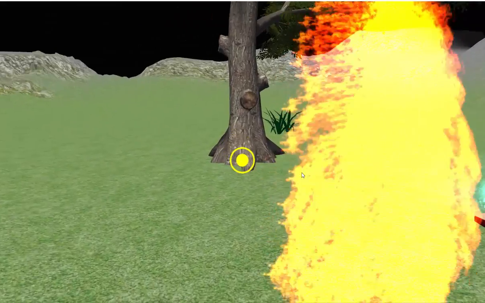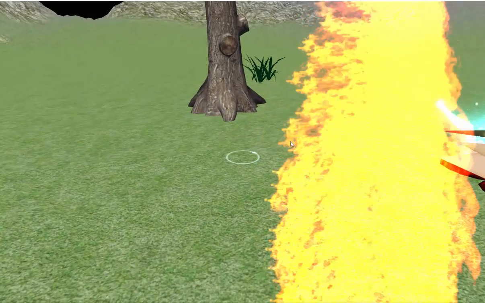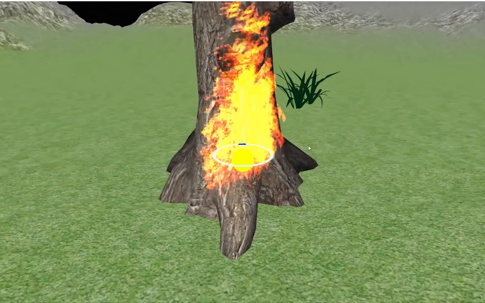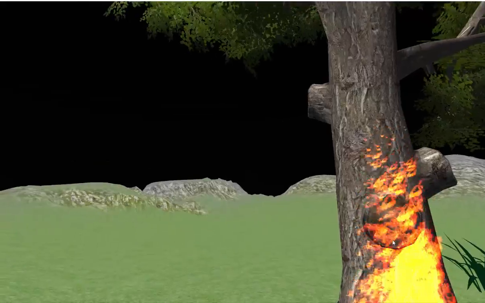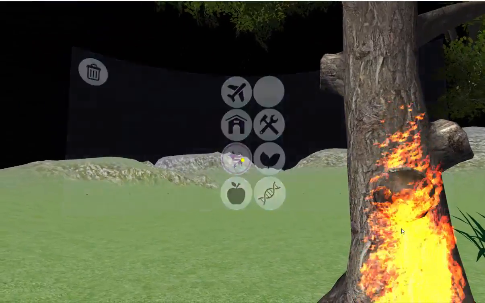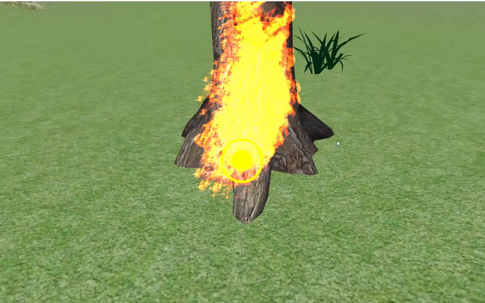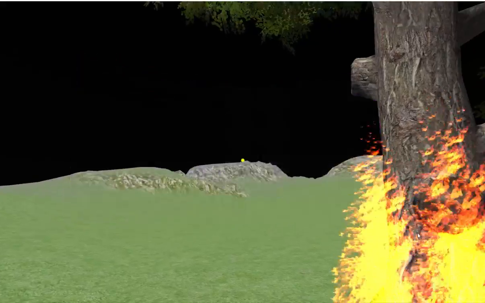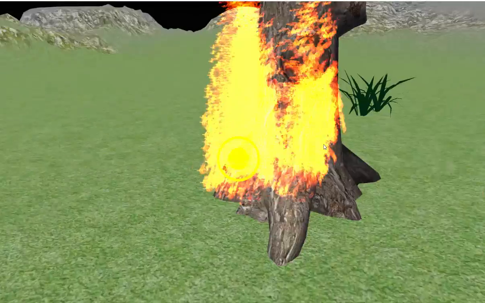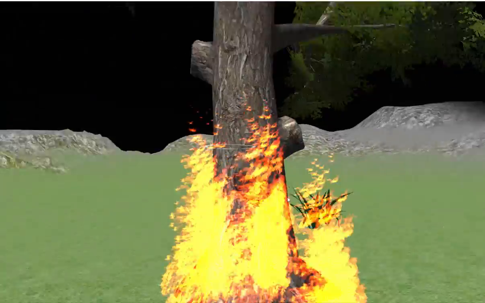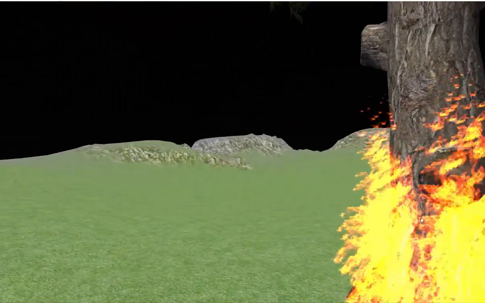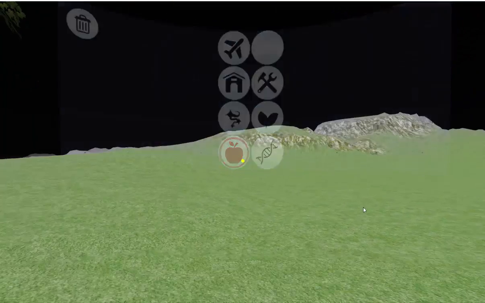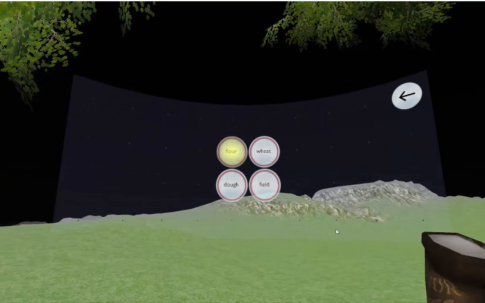This is an existing version of the fire element. I didn't like this too much, so I gave some notes back to the artist that worked on it to make it a little bit more realistic looking instead of this similar texture. Now the particle elements in VR are pretty interesting because billboards are actually not going to work too well in VR. When you rotate around, basically it'll orient to your head as well. So we had our ways of resolving that issue, and we're glad that's over. We might cover that in the next development behind the scenes video, but for now that's all I'm going to say at this point.